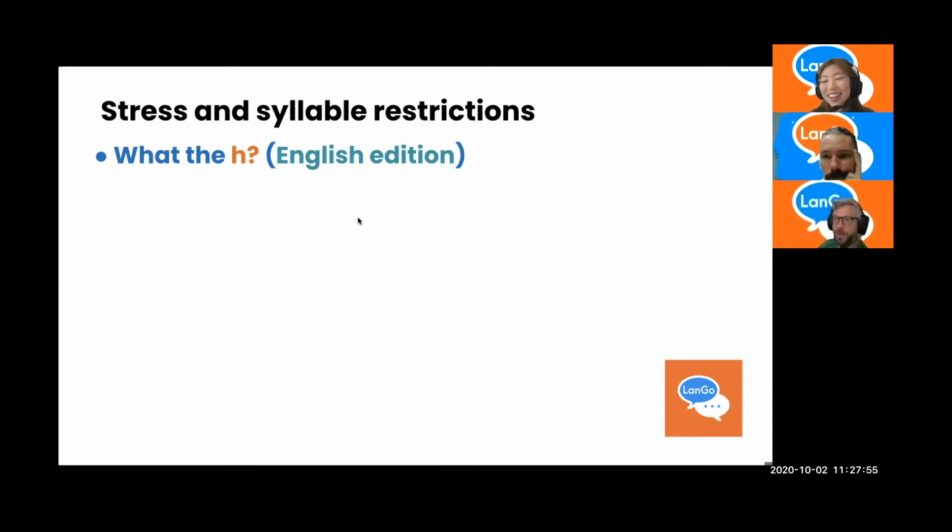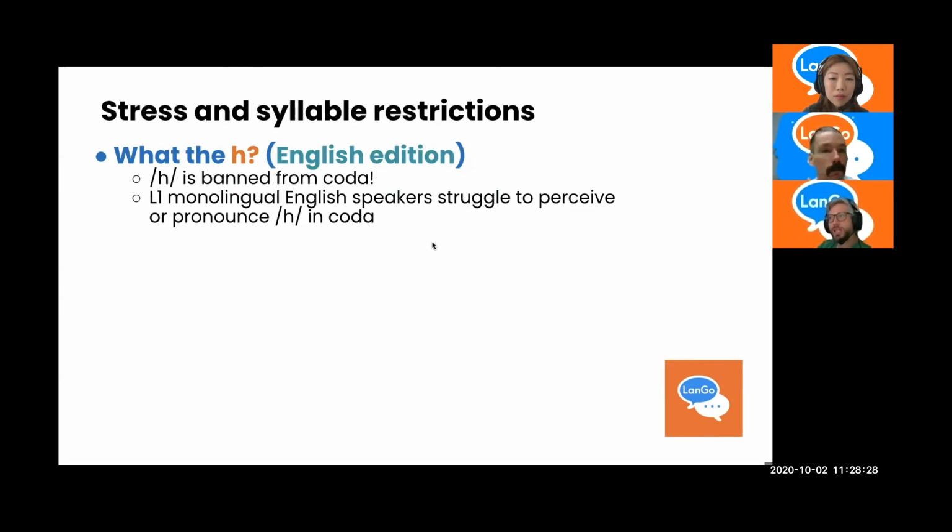Next podcast, look for a wild challenge having to do with alphabet sounds. Okay, so I'm just going to spoil it with H and tell you H is banned from the coda in English, right? In fact, if you are a native speaker of English, you may struggle to learn to pronounce and perceive the H in the coda of other languages that you want to learn. Two major world languages that I know of use H in the syllable coda, and that is Indonesian and Portuguese. They both allow H in the coda, and it's actually pretty common. And if you aren't used to looking for it, you might not even hear it.